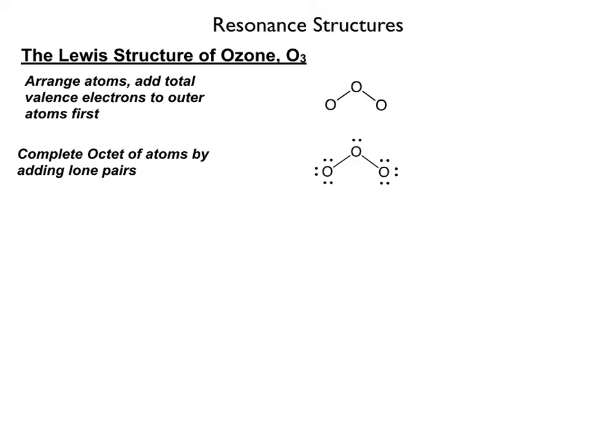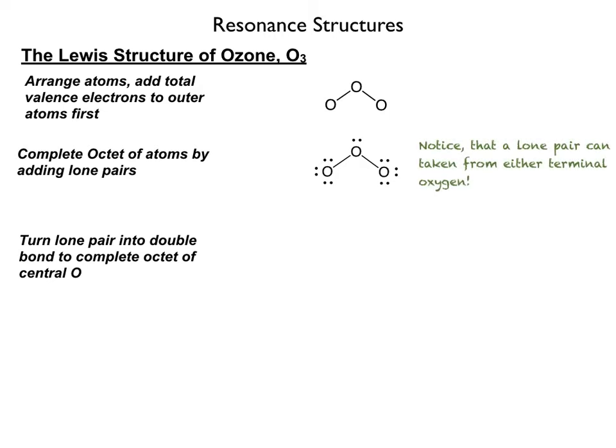Now when we look at our Lewis structure, we need to check to make sure all of our second period atoms have the full octet of electrons. And what we see is that central oxygen only has 6 electrons around it. So we need to complete the octet, and we're going to do that by forming a double bond. We've seen this before, but for the first time when we look at this structure, one of the things we see is we have the possibility of forming 2 different double bonds. And the question is, which one do we make?